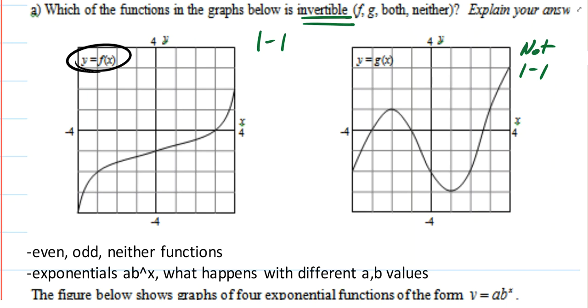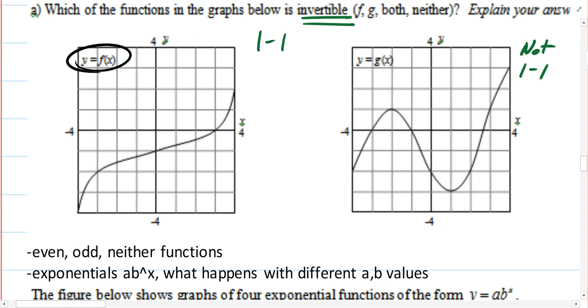the horizontal line test. Now, since the inverse of a function essentially is the opposite of the original function, where the inputs and the outputs are reversed, we could sketch a graph of the inverse of this function. Even though we don't know what the equation of the original function is, we could still find its inverse. There are two ways to do that. We could imagine a diagonal line right through the origin and reflect every point that's on the original graph across this imaginary line.